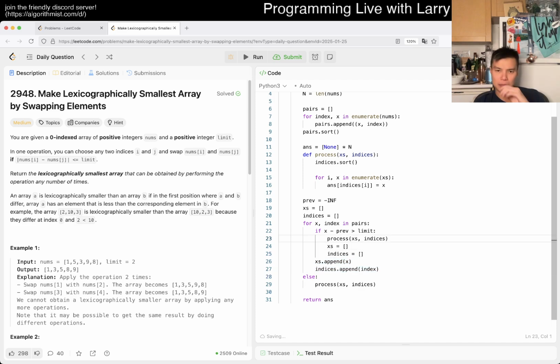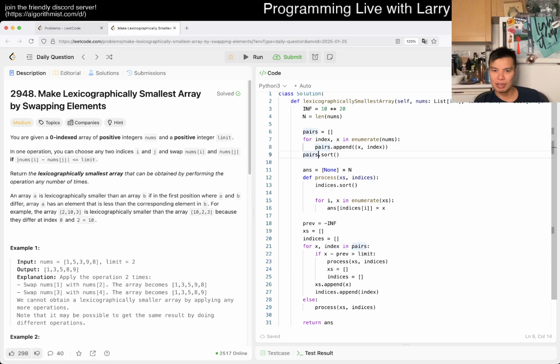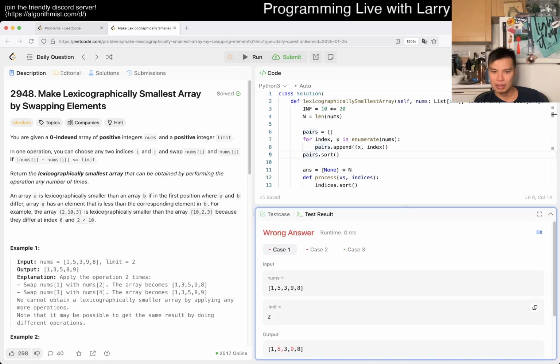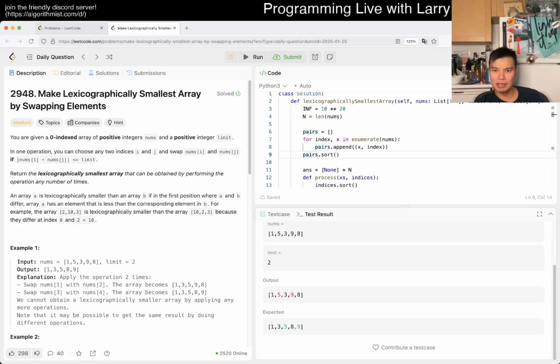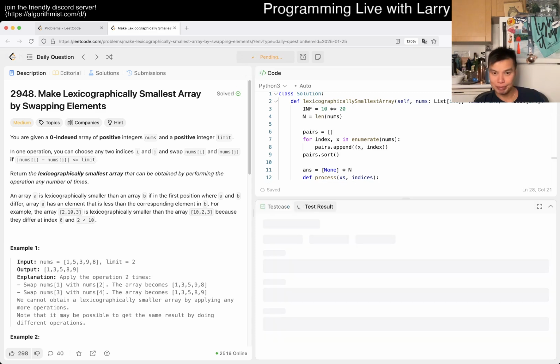How did that even? How is it not missing numbers? Actually, that is wild. Did I forget to sort? Huh? I don't know. No, it's still wrong. So yeah, something else is wrong because that doesn't make sense by itself. But oh, I didn't update previous. That's why. New x is equal to previous is equal to x, and there you go.